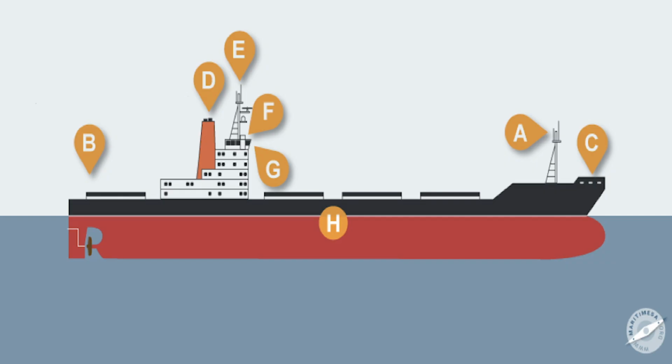Onboard positions. When on board a ship, you may need to describe the position of one object relative to another, and correct terminology is absolutely necessary. Abaft. The funnel is abaft the mainmast. The funnel is more towards the stern than the mainmast. Aft. In the diagram, the accommodation is aft, or near the stern.